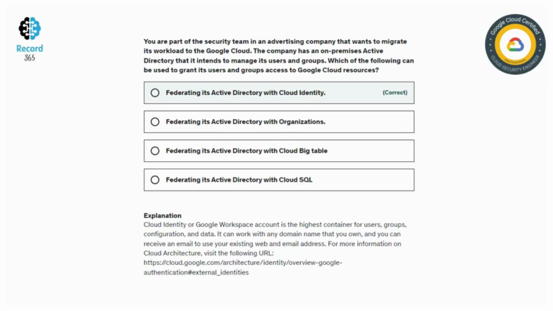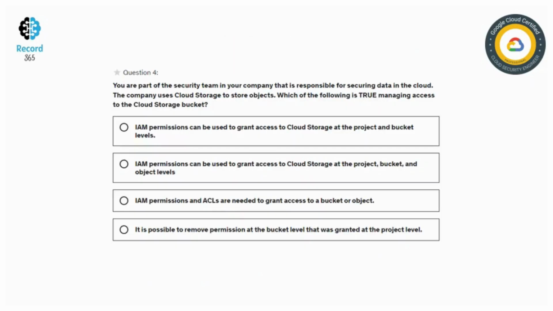So moving towards the next question. You are part of the security team in your company that is responsible for securing data in the cloud. The company uses Cloud Storage to store objects. Which of the following is true about managing access to the Cloud Storage bucket?